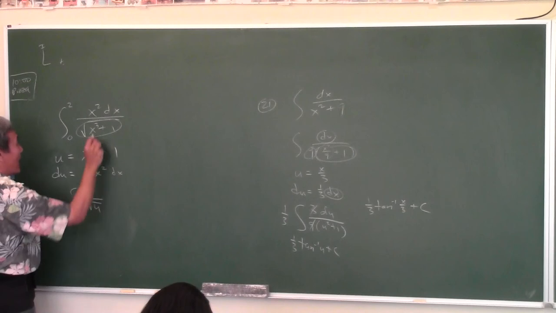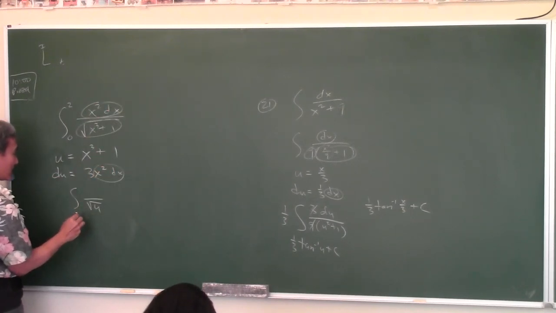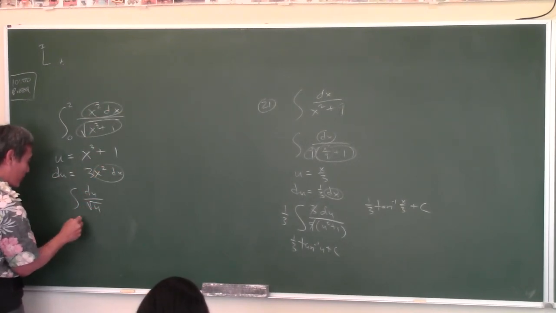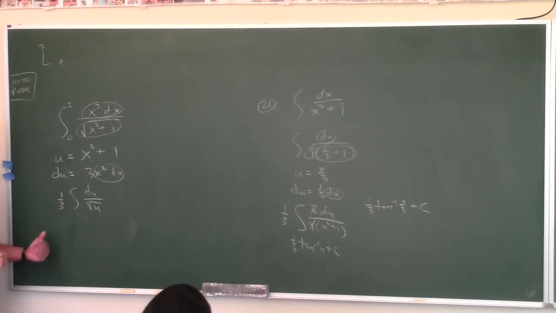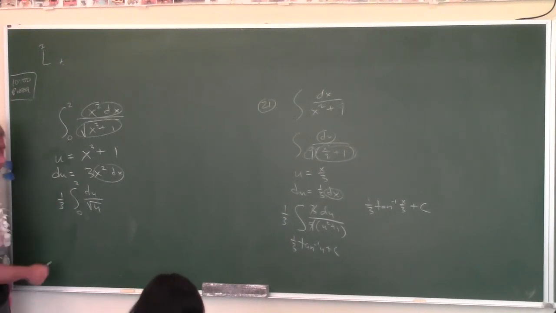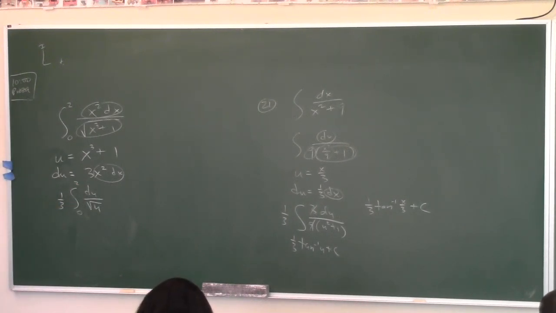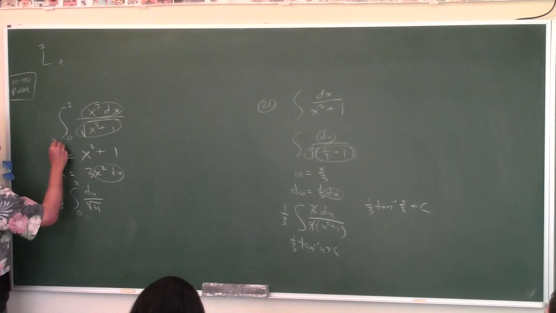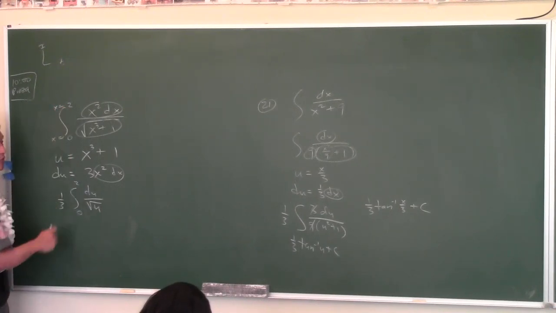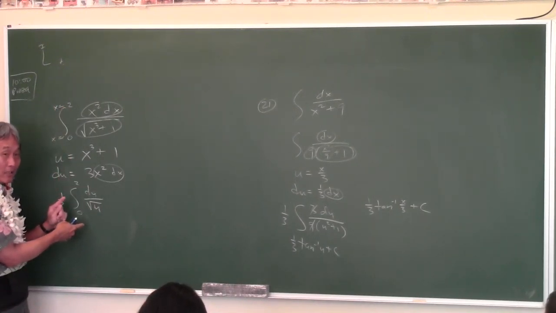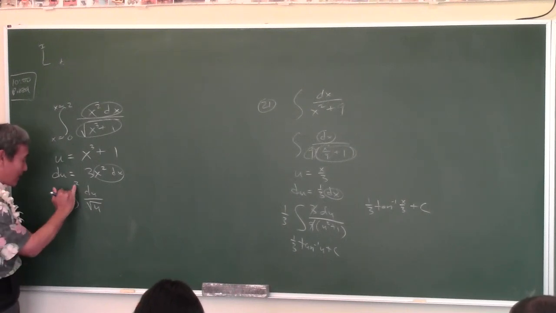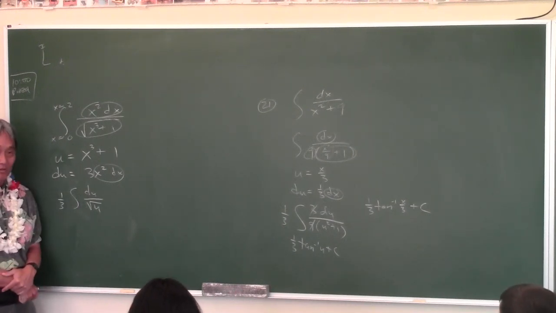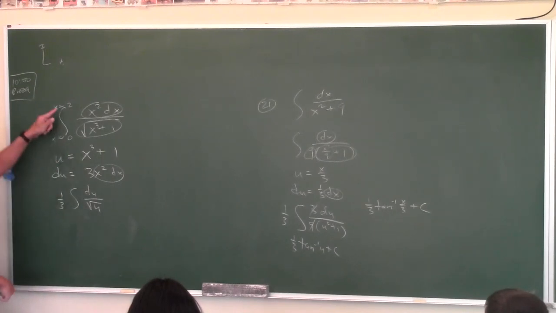Radical u. And then what is this? x squared dx, that's du over 3, but we throw the constant on the outside. And what are my limits? 0 and 2? No! If anybody does this, that's minus 2, if not minus 3. Because you see these limits here? These are the limits for when the variable is x. It goes from x equals 0 to x equals 2. Once you make a substitution, you have a different variable. The limits are no longer 0 and 2. Is it any 1? No, but there are numbers now.